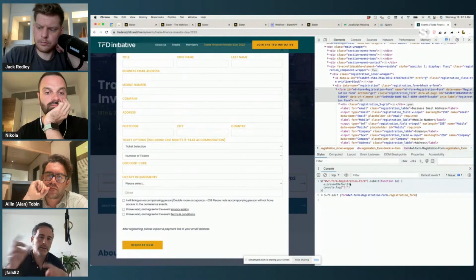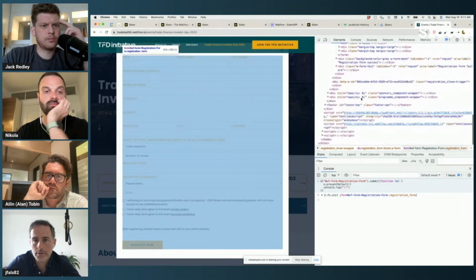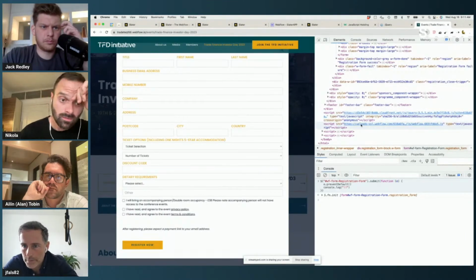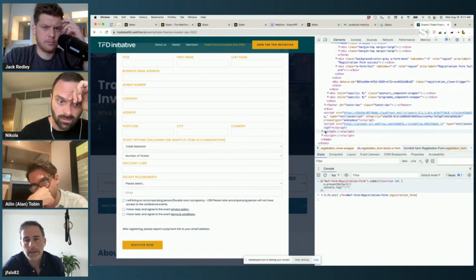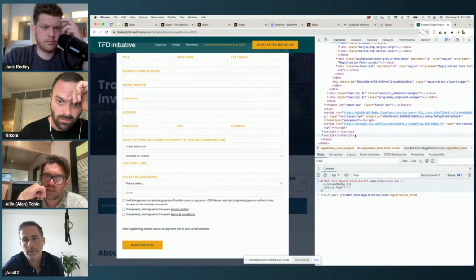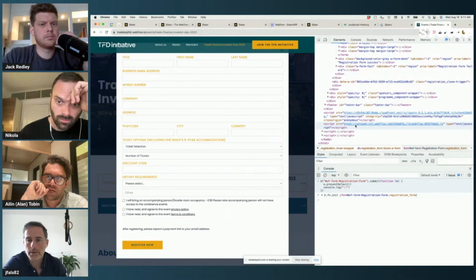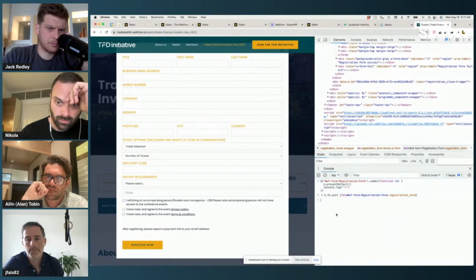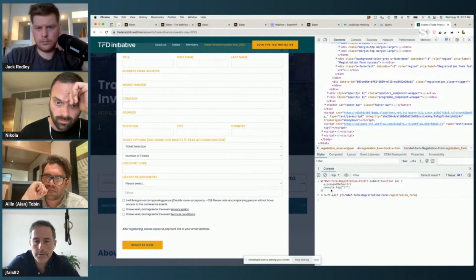That all has to do with the timing of how the JavaScript gets loaded. I think this is the Webflow JS right here, and our Slater code would get loaded after it. For whatever reason, and I don't know the full details of it, the Webflow JS takes precedence over our JS. And so we're not able to use this submit event on a form. What I've done in the past is I just use a click event.